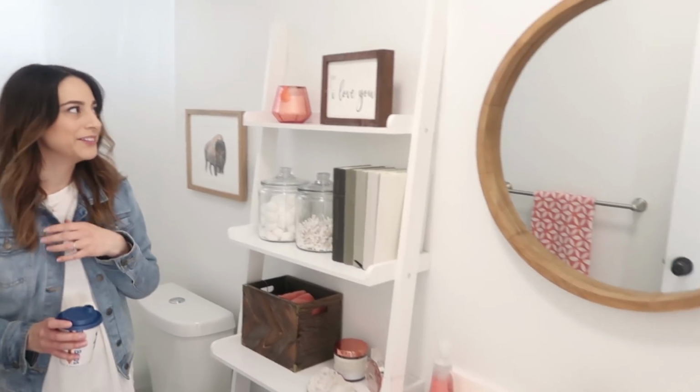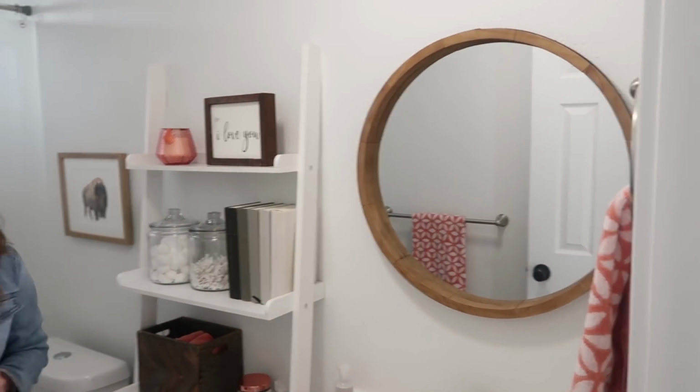My weakness is to make everything look too girly. But I think pulling in some sort of animal print and then more of the rustic vibe of stuff kind of masculines it up a little bit. Do you think so, Daniel? I agree. Anyways, but I think that this bathroom, I just wanted to do something really fun with.